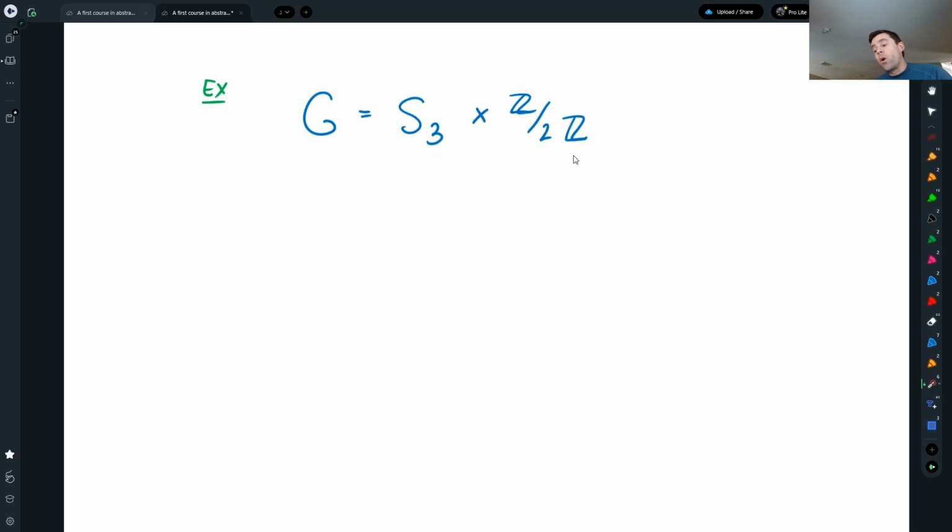So the goal today is to try to understand when a group is actually a direct product. This has two applications. One, we are trying to classify groups. So when we see a group and we realize it is a direct product of two groups we already knew, then this is not an essentially new group. It's a group we already knew how to build.